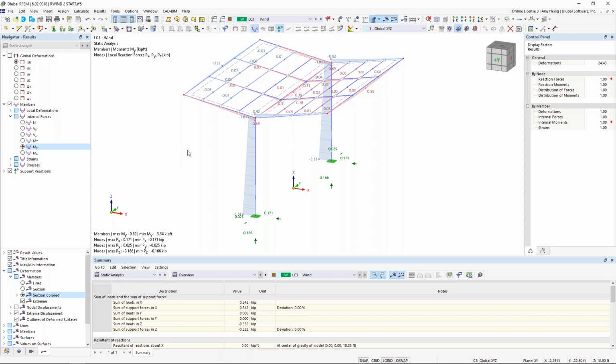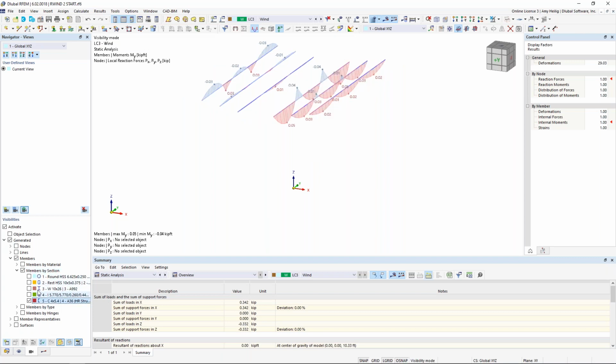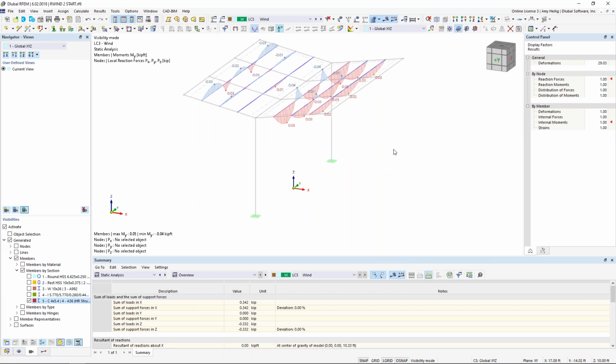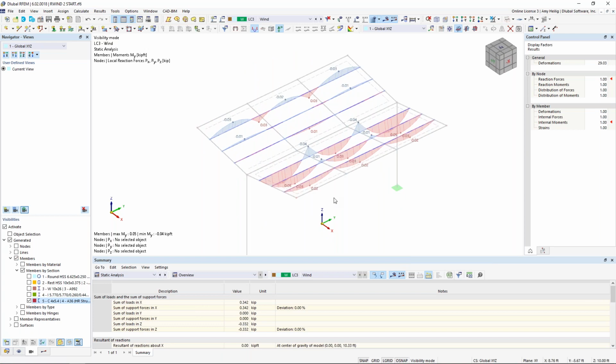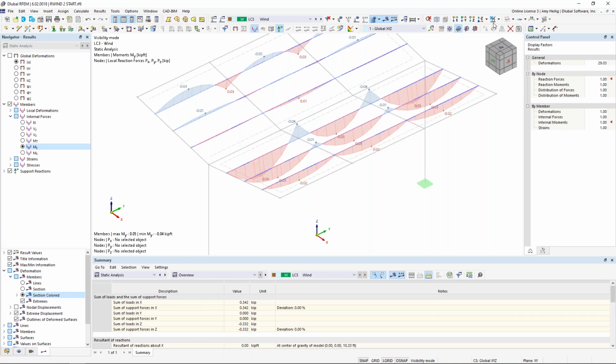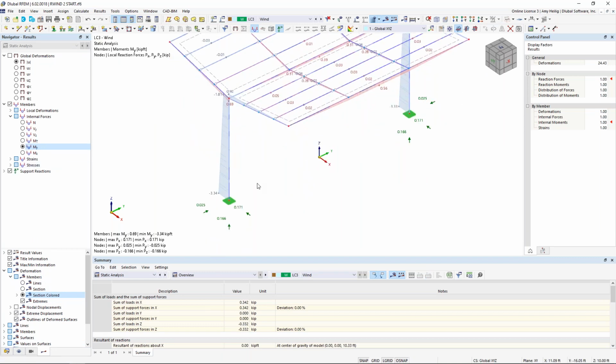If we'd like to filter this further, under our Views tab, we can filter members by the cross sections that have been defined. So I can activate only my channel sections, for example. And if I right click to show the hidden objects in the background, these particular members were defined with member hinges, so they should more or less act as continuous members, and we can see that defined here by the moment diagram. So we'll cancel out of this visibility, and of course we have our support reactions shown to us.